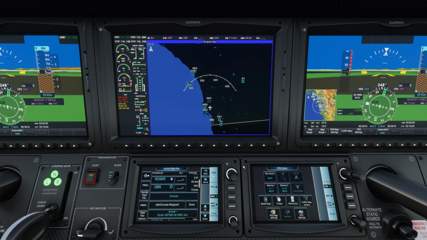Now, I will also say that the previous segment that I just did with the King Air 350i is also using Working Title's G3000 mod, and it worked fine. So if you're having an issue, I would say completely remove the G3000, start the sim, close the sim, then add a new fresh copy of the G3000 and see if the behavior remains. All right, let me know.